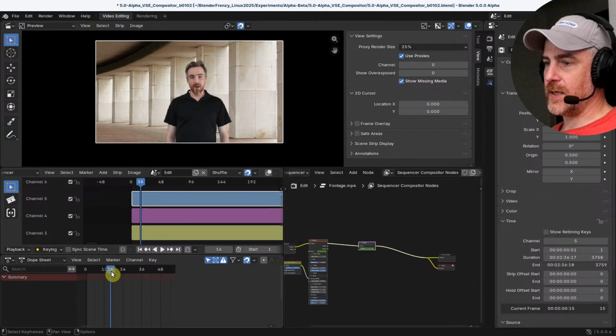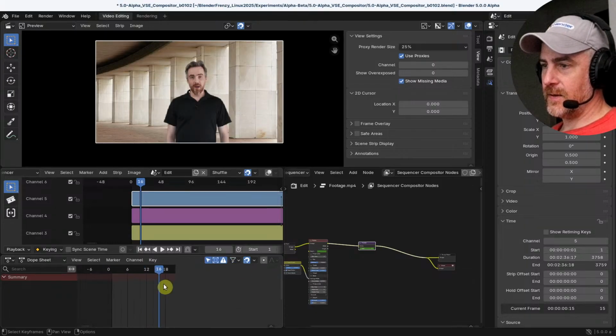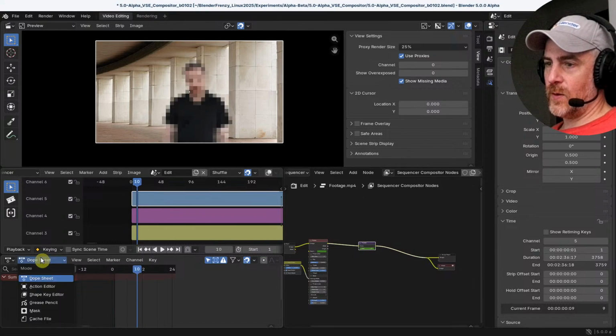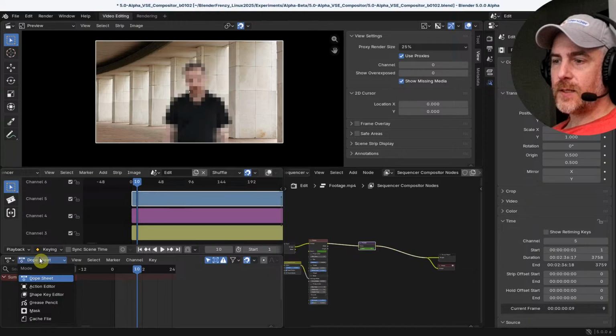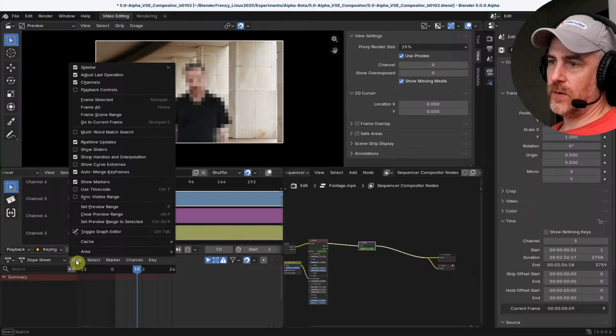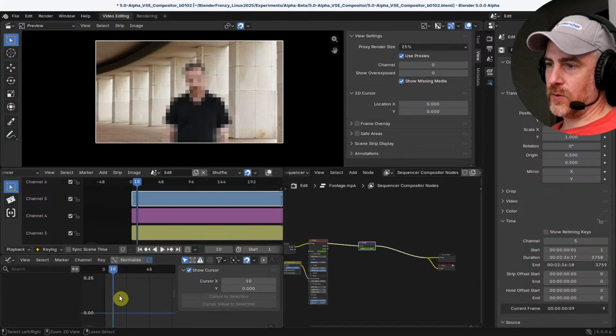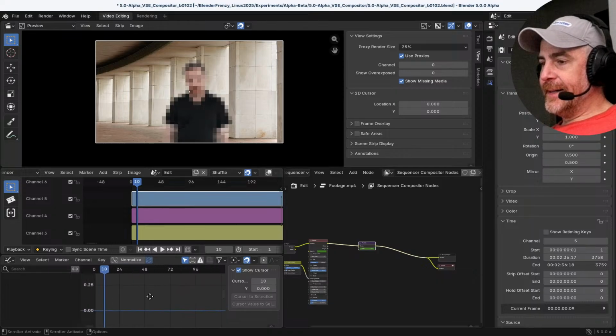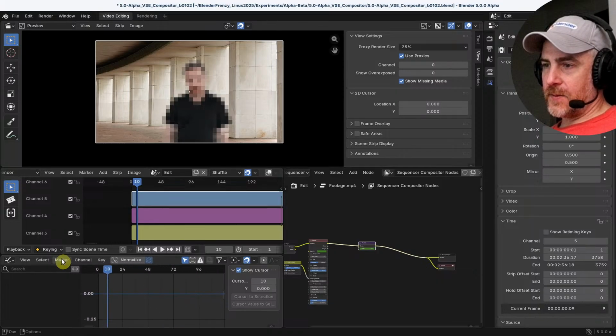Now everything is selected, and I can't see anything. Control tab. Well, I don't know. Again, I don't know if that's a bug or not.